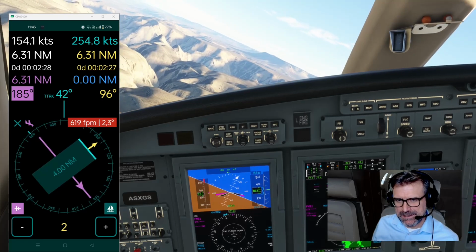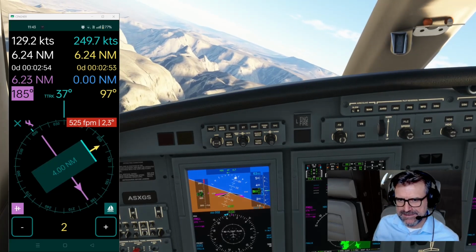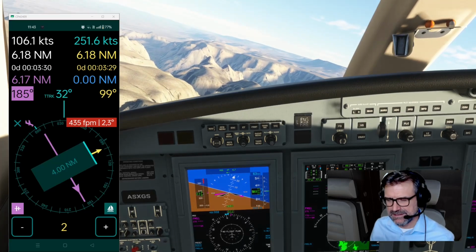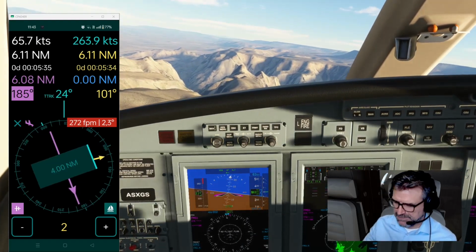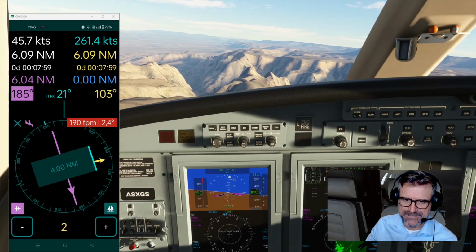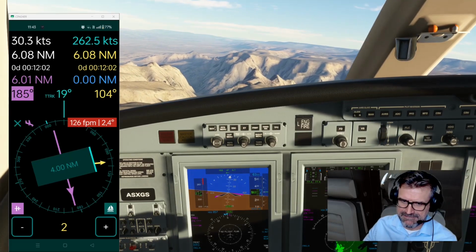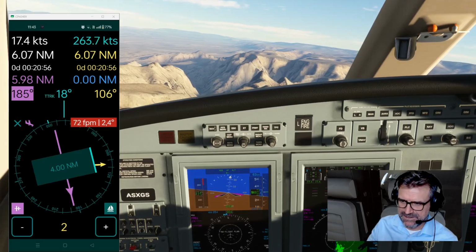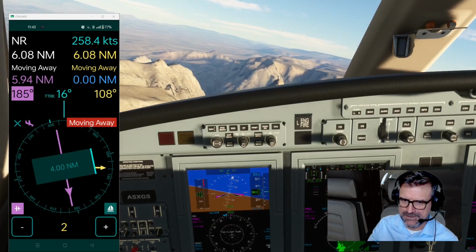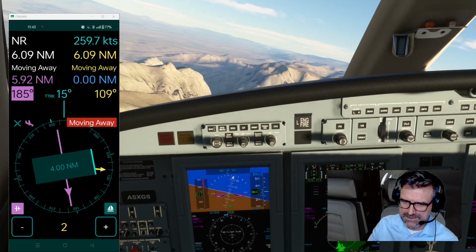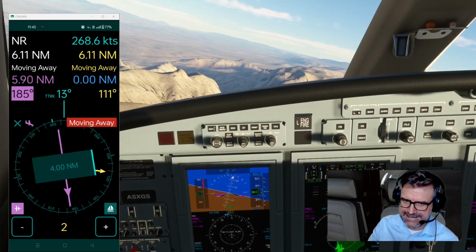Now, because we're nearing our threshold, it already gives a descent rate and a slope decrease for our approach. But of course, that's not yet of any meaning. We're not gonna land yet, but it already gives that. So moving away, that's because the yellow arrow now points more than 90 degrees.